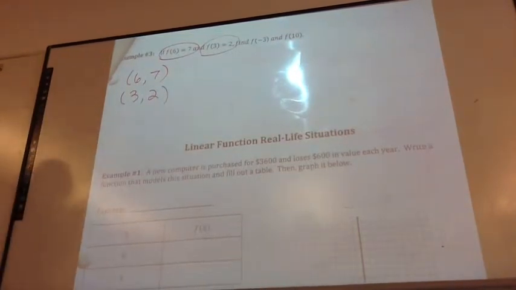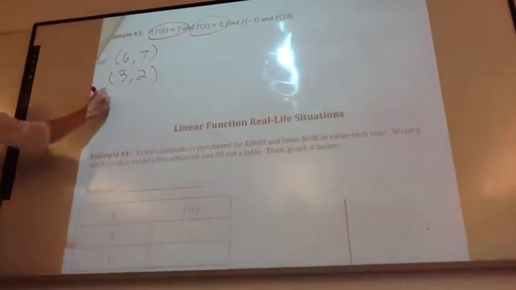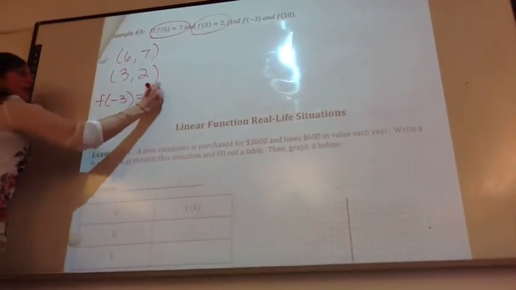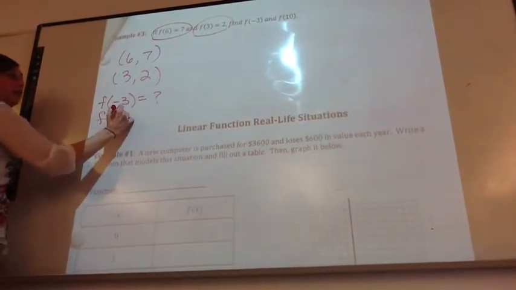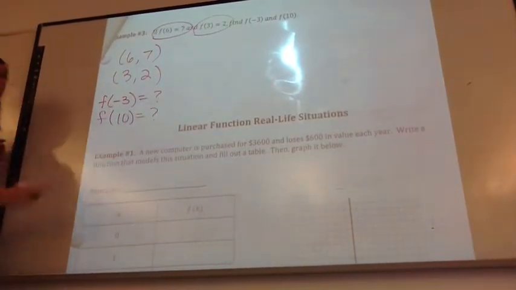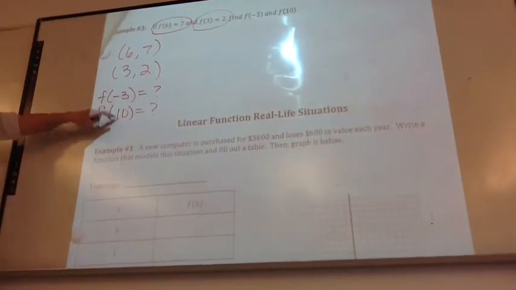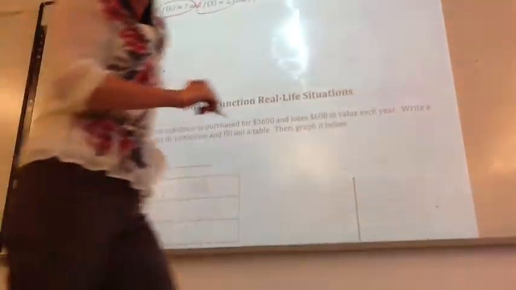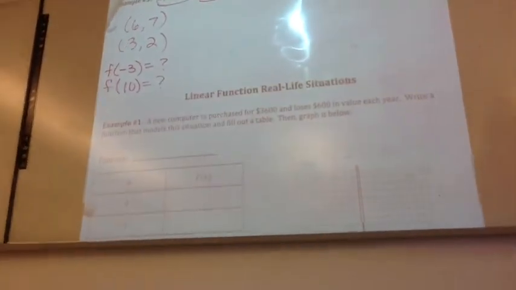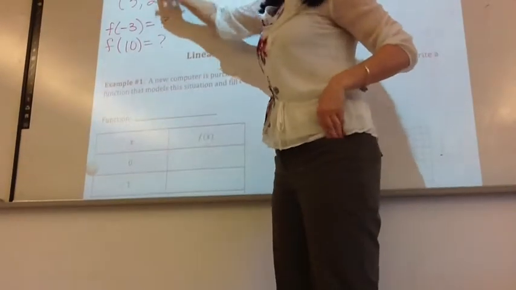The challenge with this one is they're not just asking for the equation, they're actually asking for a couple of outputs. You know, what's going to happen when we plug in -3 and what's going to happen if you plug in 10? Being that these 2 inputs are on this same line. So we got a little work to do. Okay, we got to figure out the equation, and then we got to do a little math. All right, so let's get the slope first. Here we go. Let's get the slope between these 2 points.